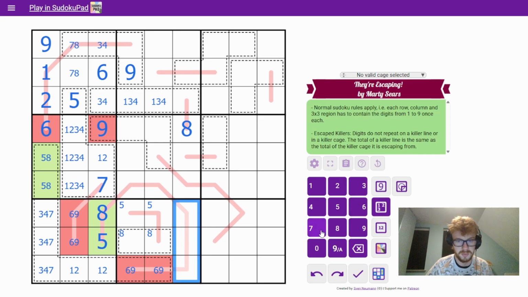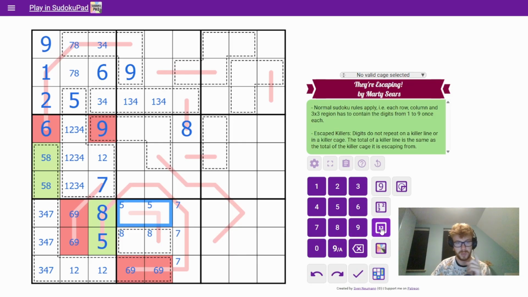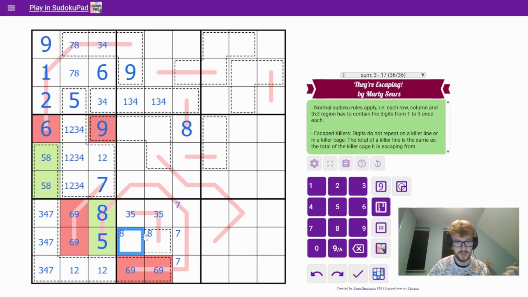7 on the line goes somewhere there. If one of those is a 5, right? We can add 1 to it and make 6, but that's not possible. We can add 2 to it, make 7, that's not possible. We can add 3 to it, make 8, that's possible. We can add 4 to it, make 9, that's not possible. So only thing we can do is a 5-3 pair with an 8.